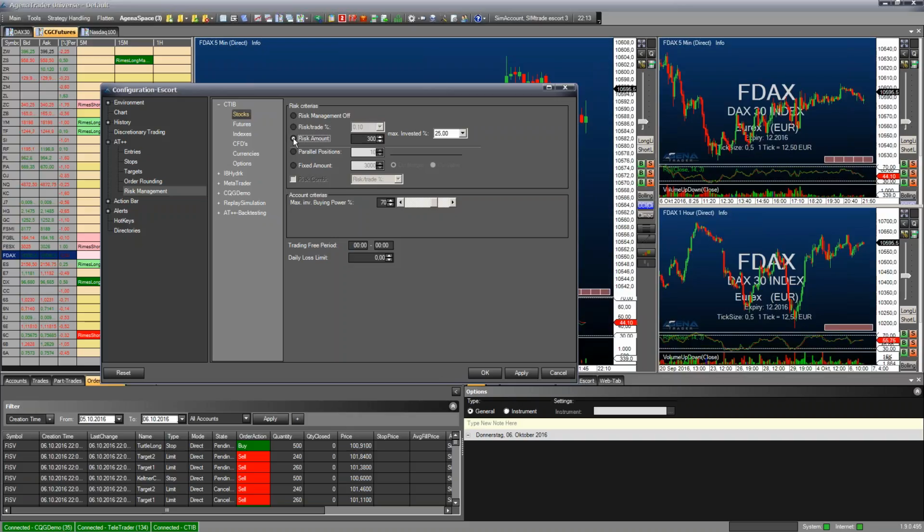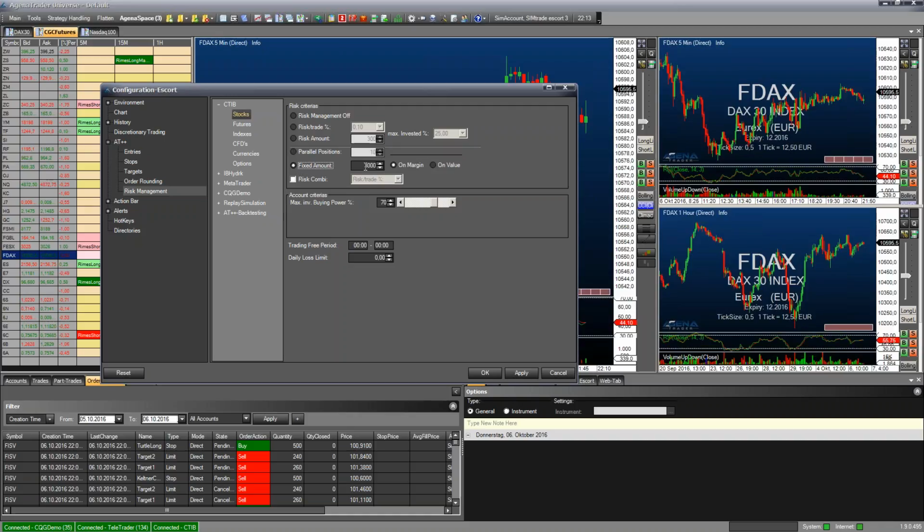So you can decide to set up your risk on a percentage of the account, or to have a fixed amount, or to tell the system, I would like to split my account into a maximum of 10 different positions, or maybe 20, or 100 different positions maximum. We have traders trading 100 positions in parallel with AgenaTrader in the stock area.